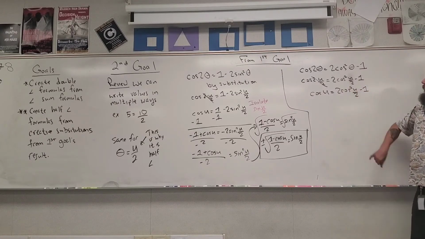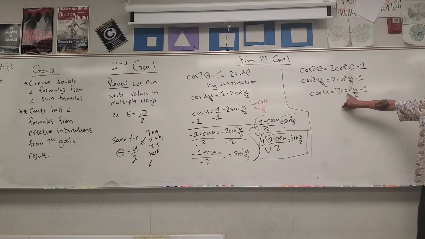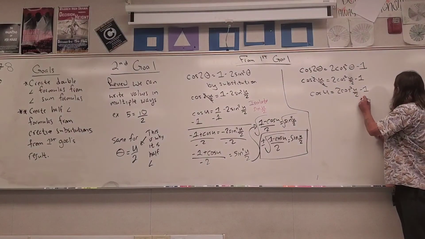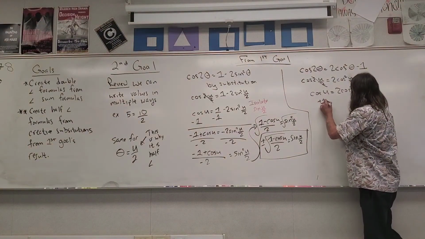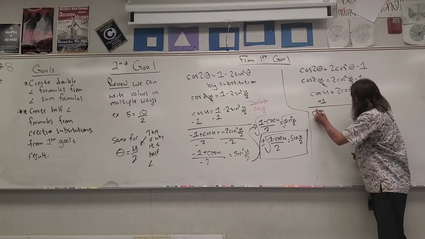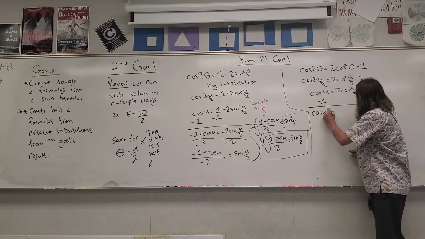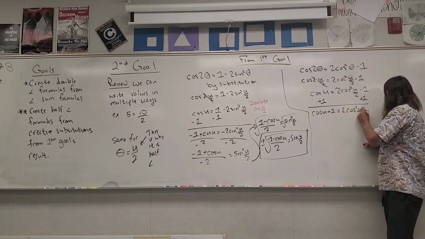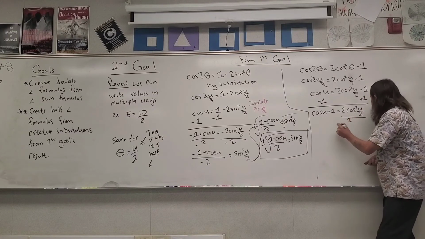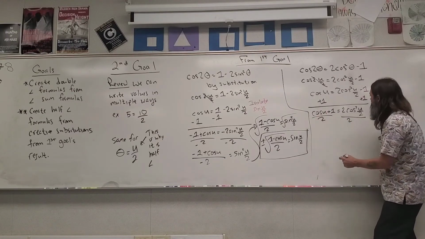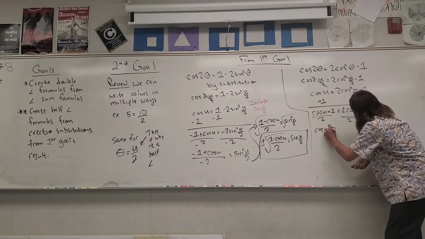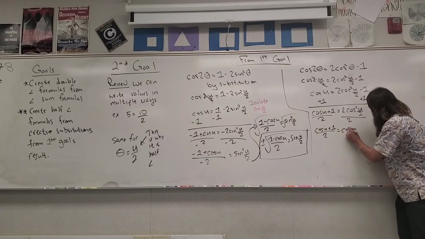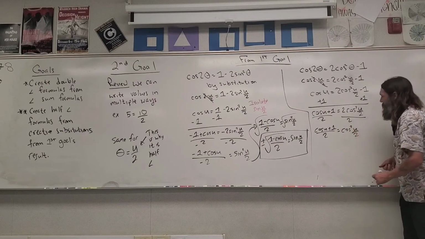Again, I need to isolate this trig function, cosine of u over 2. So I'm going to add 1 to both sides. Plus 1, plus 1. And we get cosine of u plus 1 equals 2 cosine squared of u over 2. Let's divide away the 2. They should seem very familiar now. Cosine of u plus 1 divided by 2 is equal to cosine squared of u over 2.